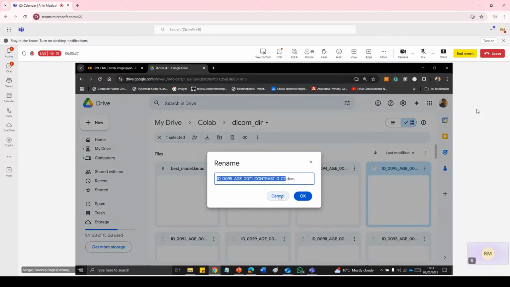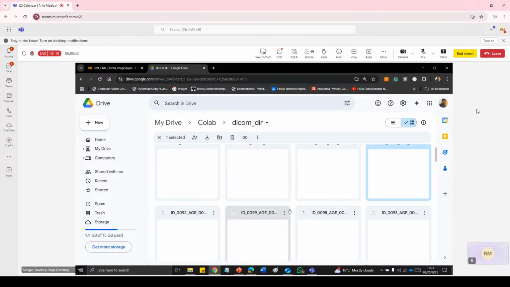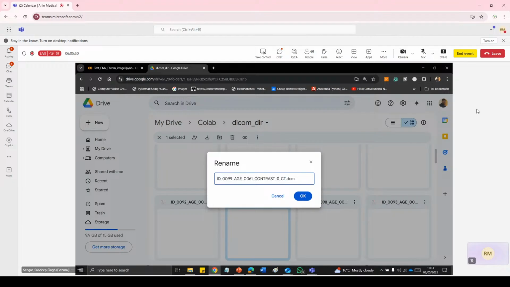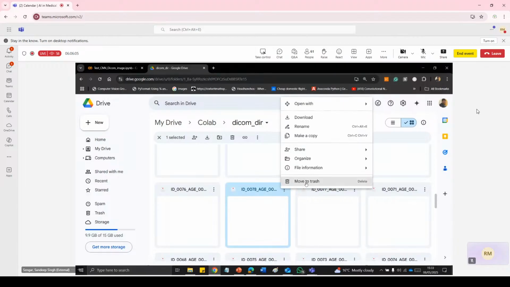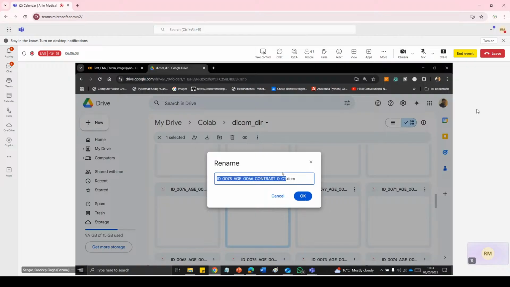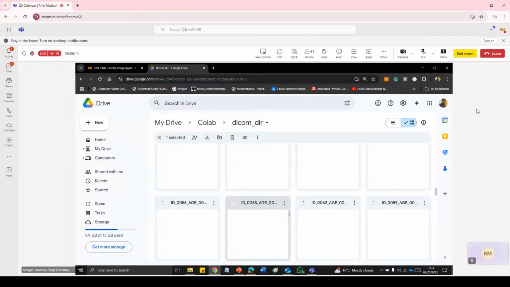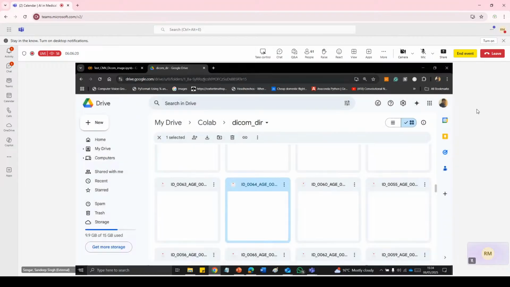Right, we will see here. There are a total of 100 images in this folder. One important point is that in the renamed file, if it is mentioned 0, that means it's class negative. If it is mentioned 1, then it's class positive, right? For chest X-ray, for a particular disease, maybe pneumonia or something else. Let me find if I can see something with class 1. Most of them are 0, a few are 0 and a few are 1. So we can differentiate class 0 and class 1 images with that, and we'll see that in the programming part.